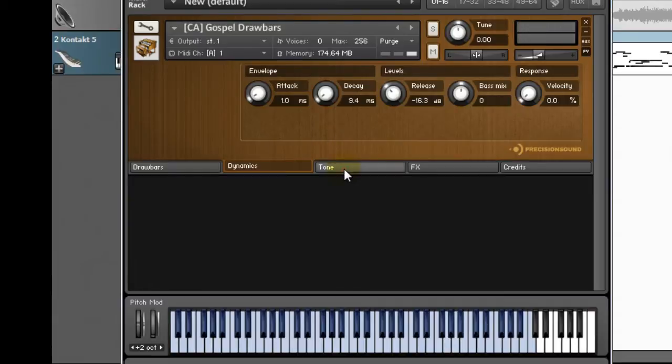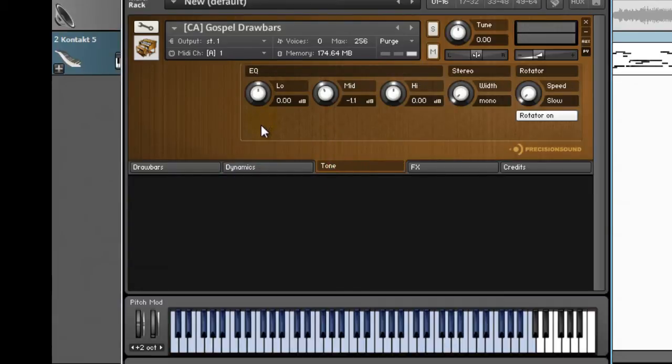Now let's go over to the tone panel. Here you can see that we have basic control over low, mid, high frequencies, as well as stereo width, which is adjustable between mono all the way up to 100% width, rotator on or off, as well as rotator speed from slow to fast.